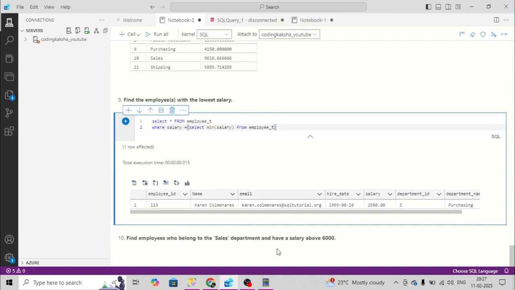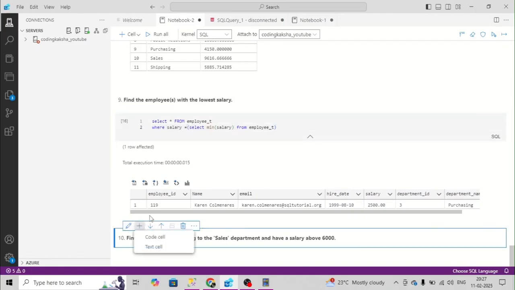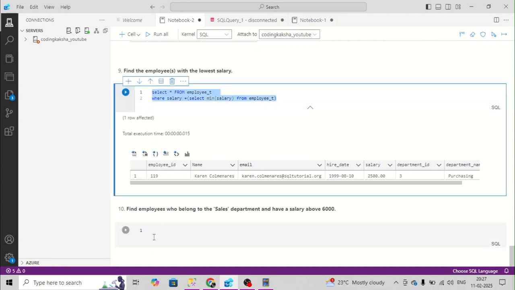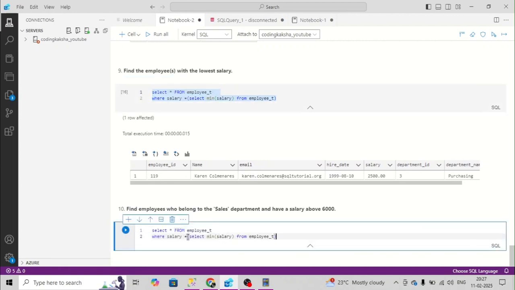Then we have a double filter condition over here, so we have to use the and condition. Just copy this. The salary is greater than 6,000 and the department name is sales, and run this.